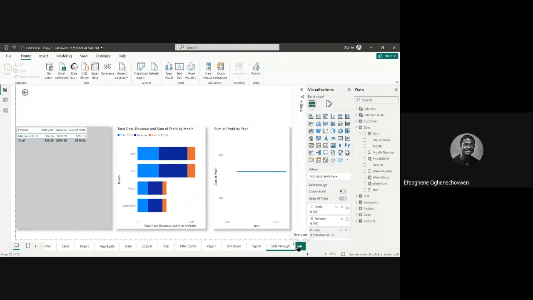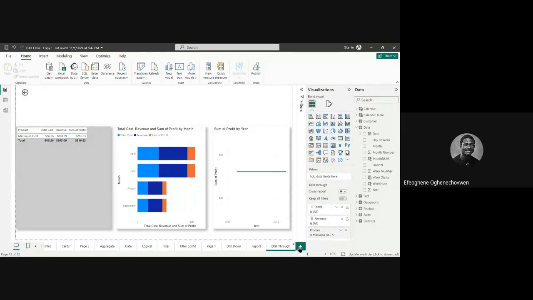So that's what bins is all about. It's just like aggregating specific data into groups. It's very useful in data analysis in Power BI. So all of these are techniques.